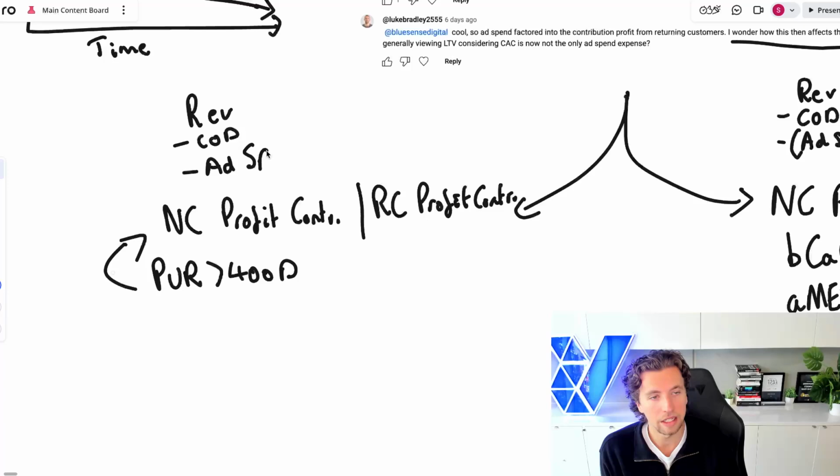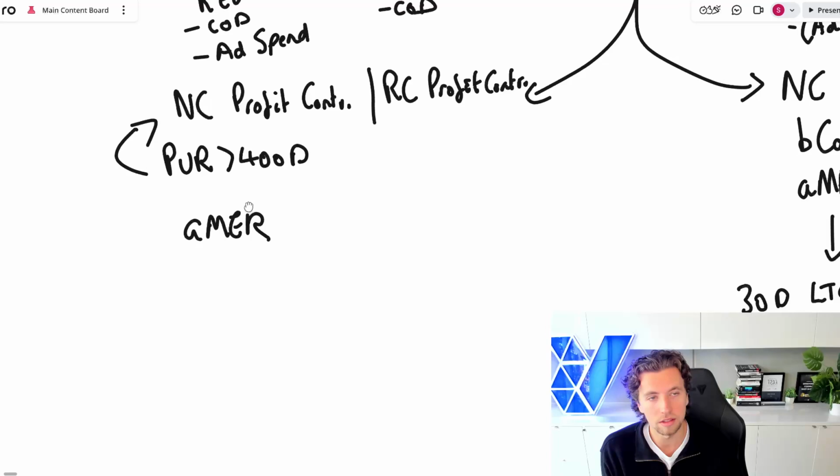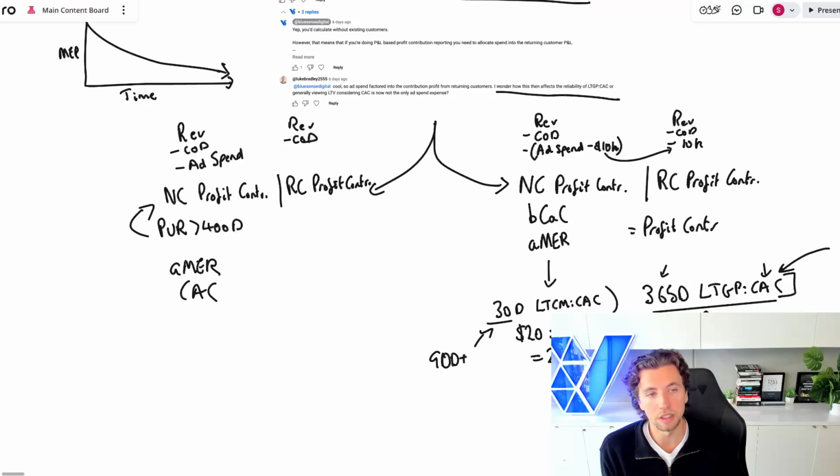You are taking total ad spend, so this is just like normal. Nothing changes here. This is revenue minus cost of delivery. You're not doing any fancy moving of ad spend around. All you're doing is redefining your new customer revenue into genuine new customers, plus anyone who hasn't purchased in 400 days. That's going to give you a read on aMER, which technically is an aMER because it's around this new definition. You're also going to get a CAC number. Your cohort sizes are going to grow substantially because you're reacquiring existing customers who have lapsed over time.